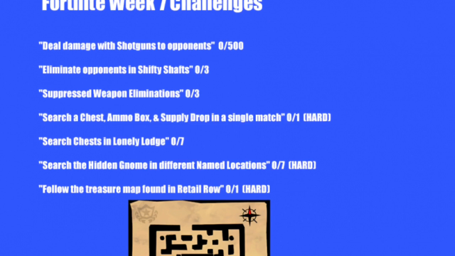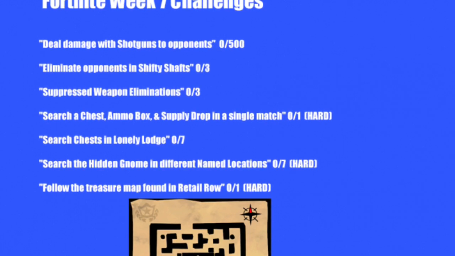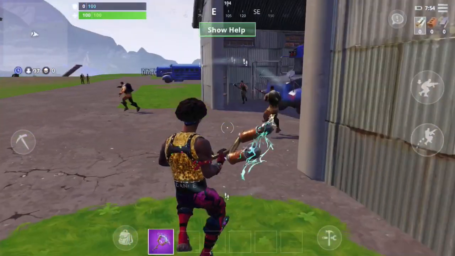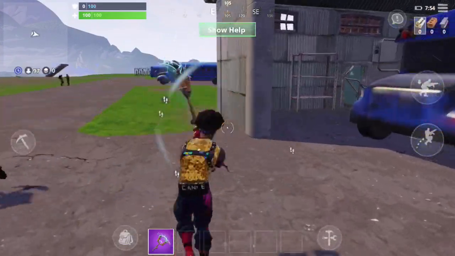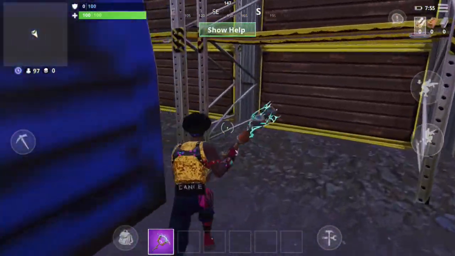Search the hidden gnome in different named locations, that's going to be pretty cool. I don't know exactly what that's going to be yet, but it's going to be an awesome challenge to get doing. And follow the treasure map found in Retail Row, so that looks like it's going to take you to Wailing Woods. It looks like the location of the next thing is going to be in Wailing Woods. So that's it for the leaked challenges, but what do I have on here for you guys right now?